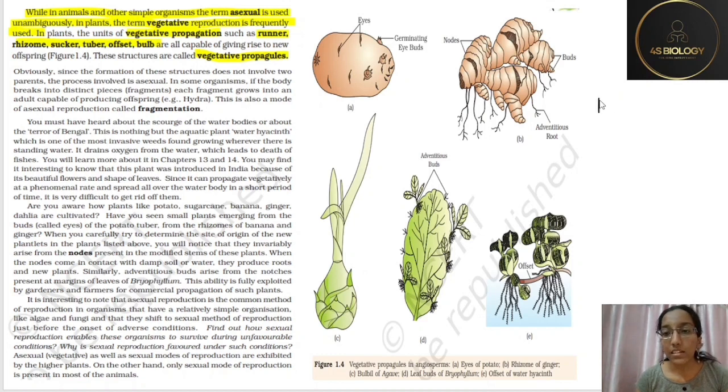Budding comes in yeast. Okay. Budding in yeast, which we already saw, right? Yeast and Hydra. Next, binary fission in Amoeba. Zoospore in Chlamydomonas, conidia in Penicillium, buds in Hydra, gemmules in sponges. This we have seen.